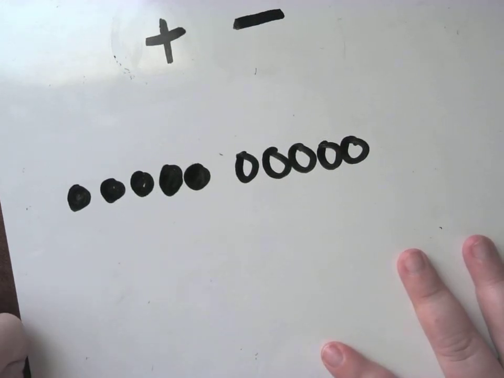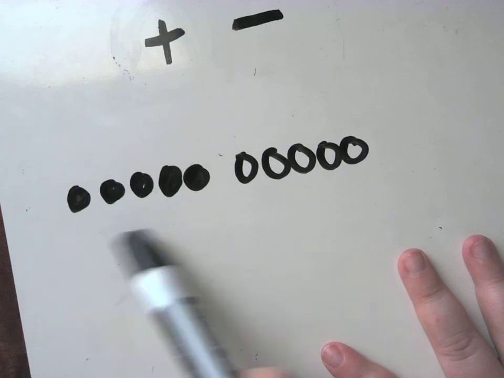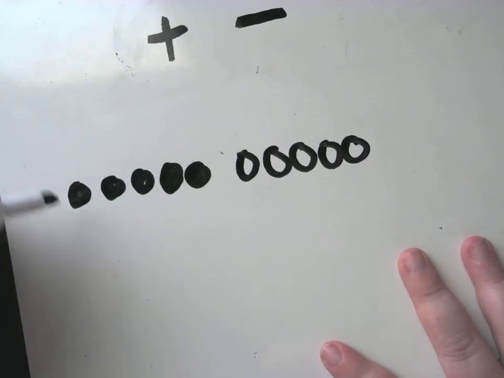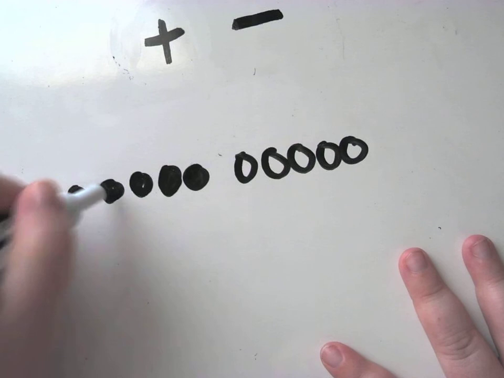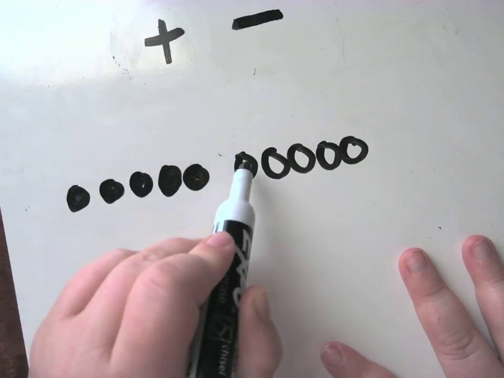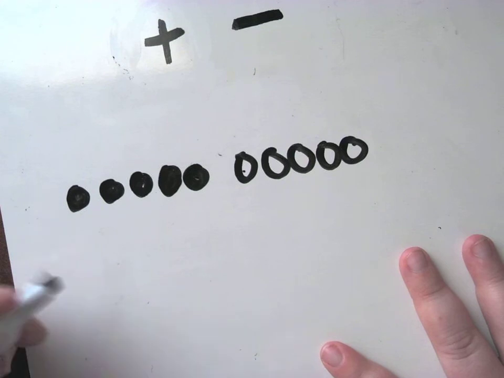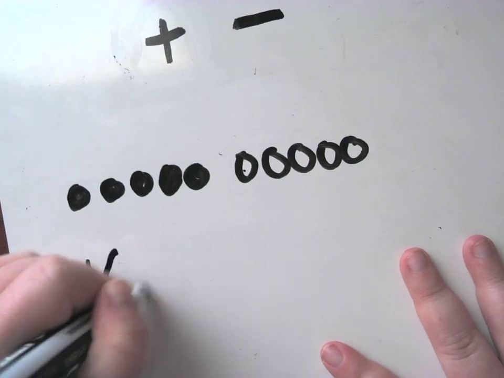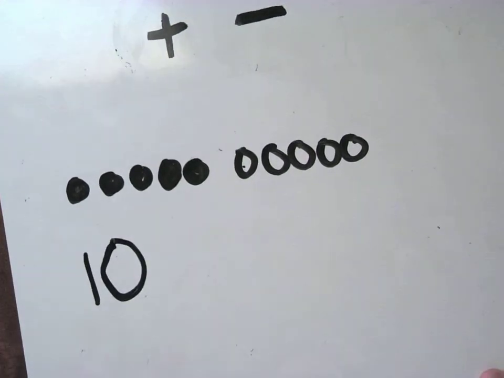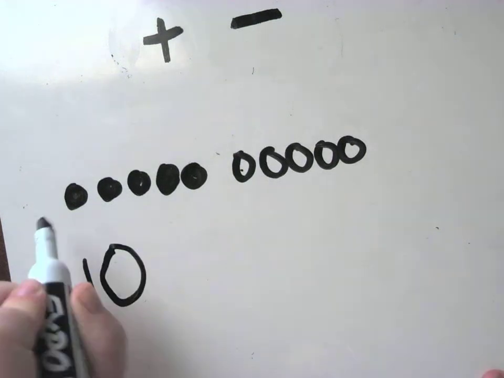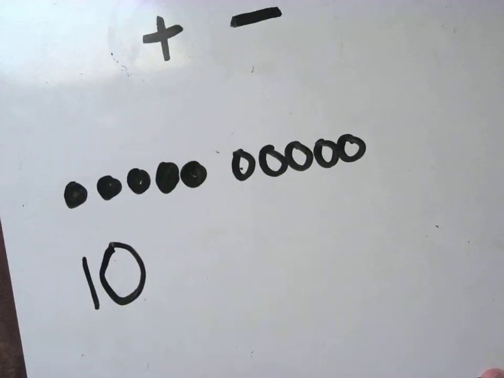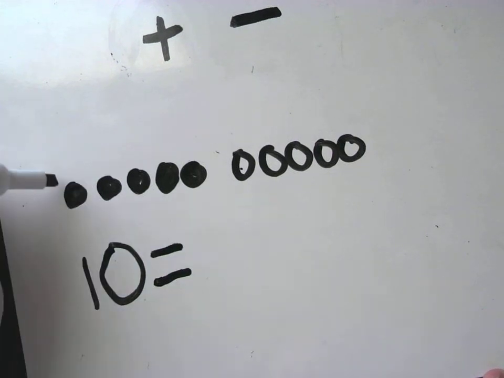So let's start out. We need to count and find the total. So we're going to count all of the dots up, okay? So let's do it. 1, 2, 3, 4, 5, 6, 7, 8, 9, 10. Whoa, 10 dots. Okay, so we know that 10 is our total. There's 10 total here, okay? And we need a equals next, okay? So now we need to count how many colored in circles there are, all right?